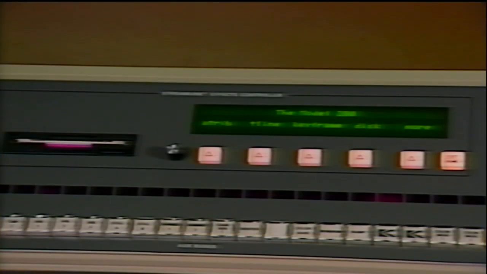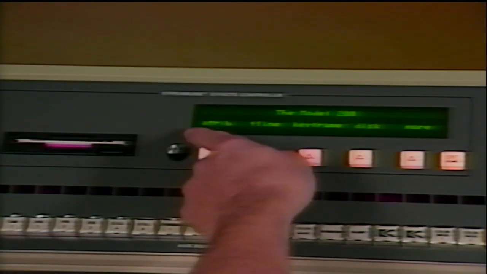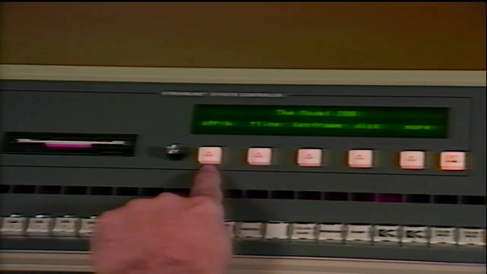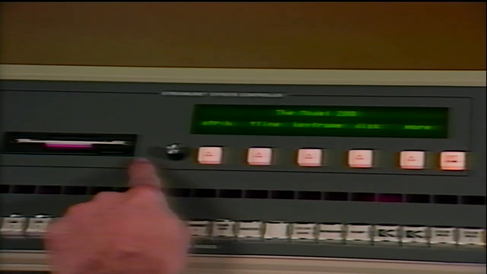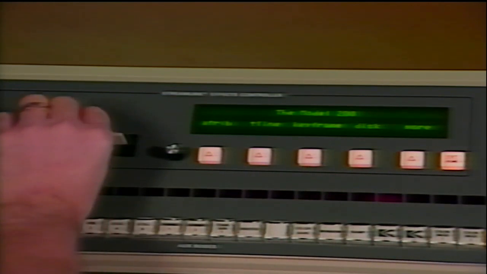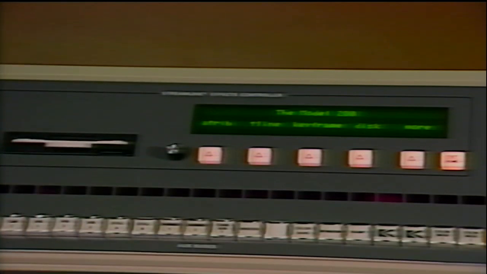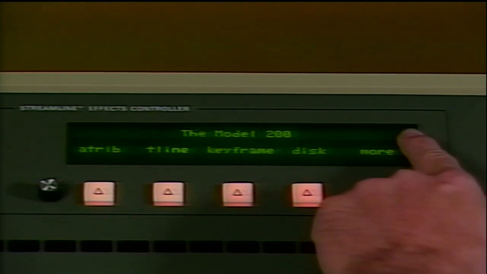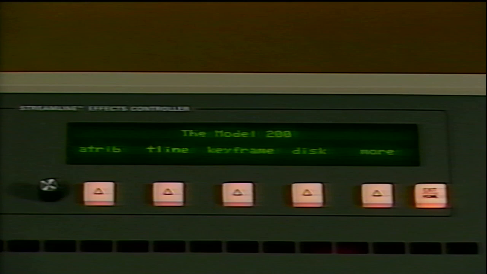The Streamline Effects controller panel consists of a display, 6 associated push buttons, a control knob, and a disk drive for offline storage of effects and personality data. Notice that the display shows 2 lines of alphanumeric characters. It is used to display data or prompts for the various Streamline operations.